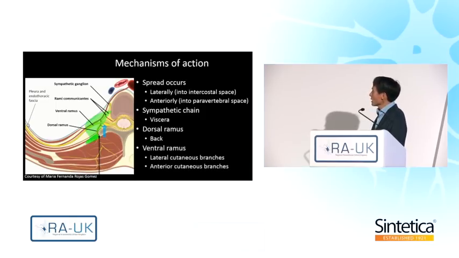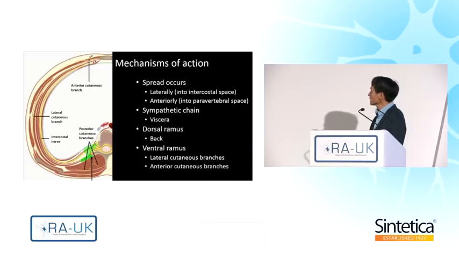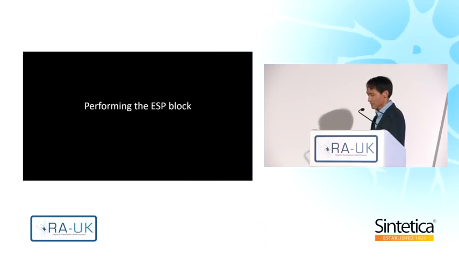And because we are tackling the ventral ramus quite close to its origin, we're going to get the lateral cutaneous branches and the anterior cutaneous branches. So unlike a TAP, which might be done there and might miss the lateral cutaneous branches, we're actually managing to get all of this, which explains, you remember that first case, that extensive zone of sensory loss that went from the midline of the back almost all the way to the midline of the front.